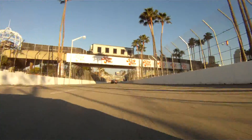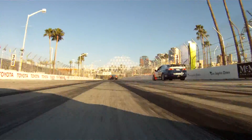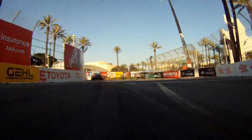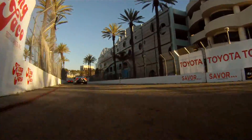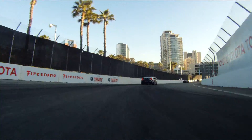Coming up into Turn 1 — I'm just ahead of Johnny here. Traffic coming out on the right, coming out of the pits. This Turn 1, the wall backs up into you, so it's very easy to clip that wall on the exit. After Turn 2, Turn 3 right here — quick clip right, left. Turn 4 is a bit of a kink but it's tricky: wall in, wall out. You've got to be very careful.